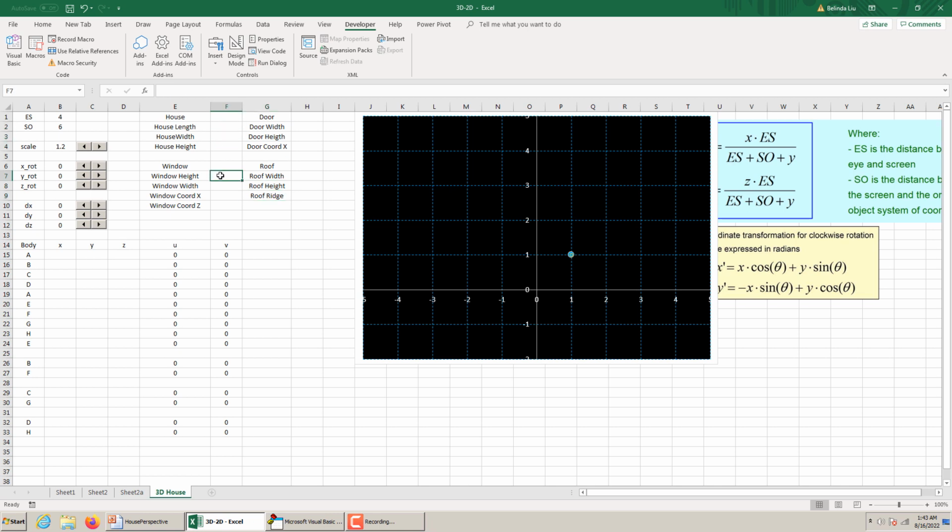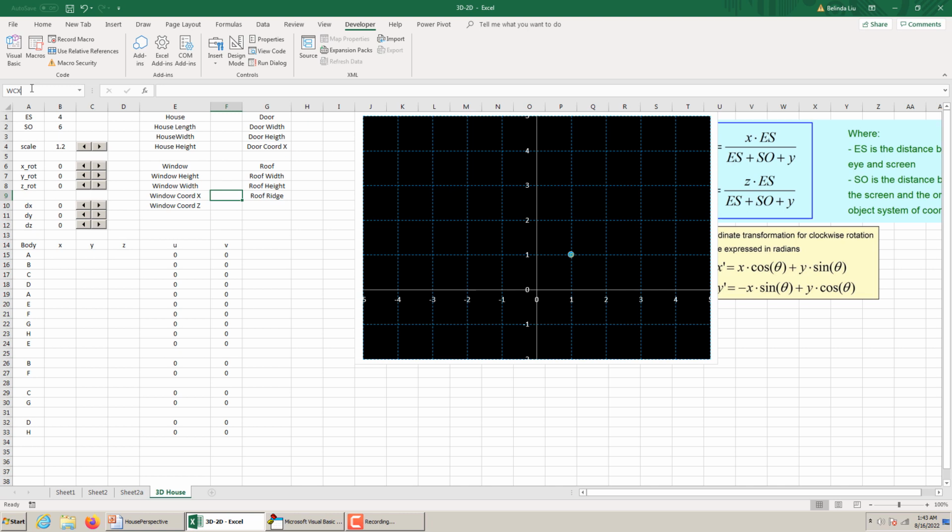Let's name this WH. Not there. I'm sorry, I always forget. So right here, WH. Okay, house height. Then what is this? WW, window width. What is this? WCX.